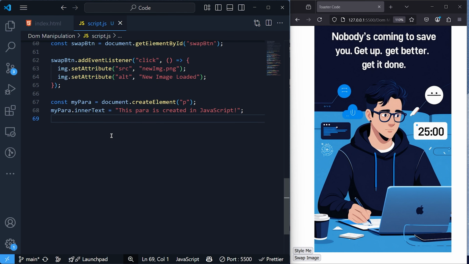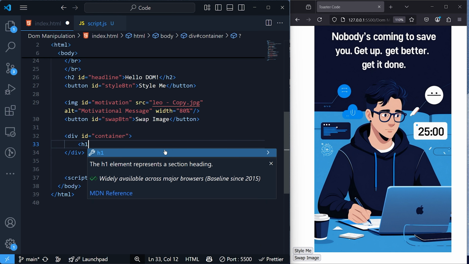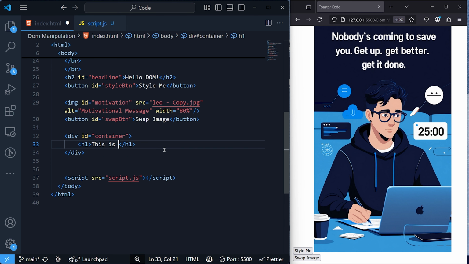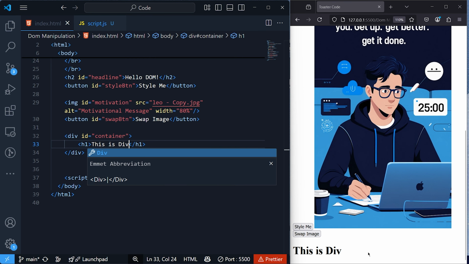Now we will insert this myPara into that div container. Inside this div container, let's add a simple h1 for now: this is div.